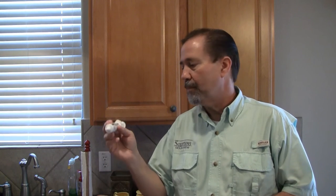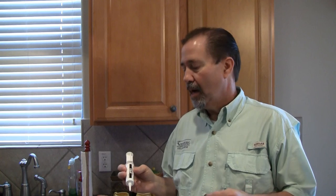One little tidbit to keep in mind, when you use a bait, remember it must remain palatable. So try not to go behind it and spray any kind of an insecticide or anything like that. You'll just contaminate the bait, and then of course the roaches won't feed on it.